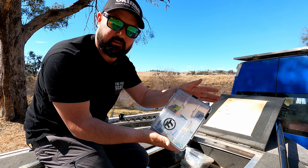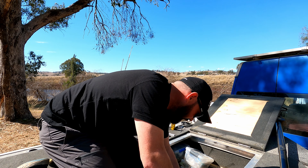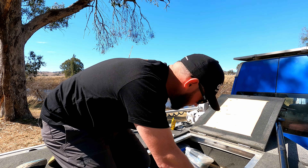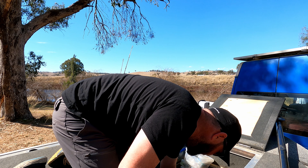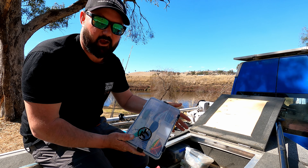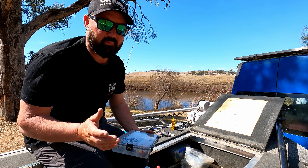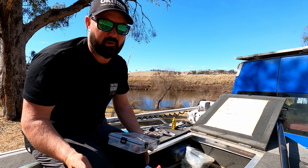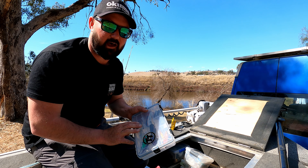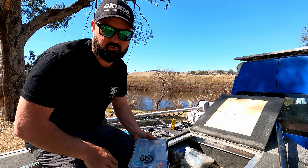I've got a box full of Switchblades and the new Switch Prawn as well, and Hunchbacks — smaller topwater lures. The only other important one is probably a box with just a small selection of crankbaits. I don't use them all that often in lakes, but it's nice having them in there, because the last thing you want is to drive a long way and not have the exact lure you want on the day. I've just got four different types — some Dinos and an Arashi — and that way if I want to fish a crankbait, I've got them.